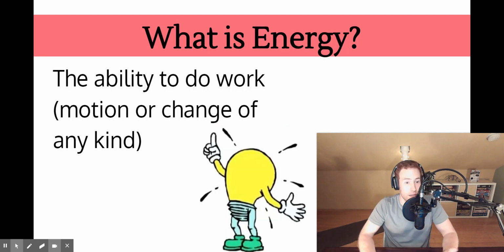So, what is energy? Energy is the ability to do work. And that is a definition straight out of a physics book, but it applies to anything. Energy is what allows us to create motion or create change of any kind. So, that could be walking, turning on a light bulb, powering a car, having a thought, right? All of these things are things that require change, that require work, and that comes from energy.